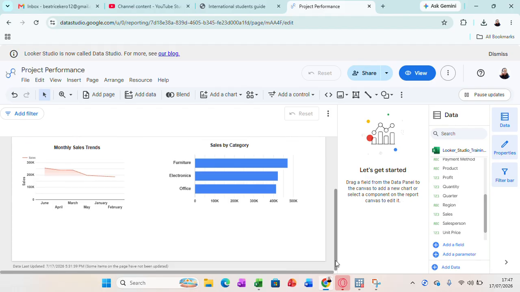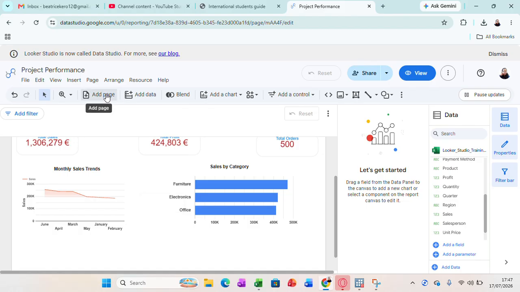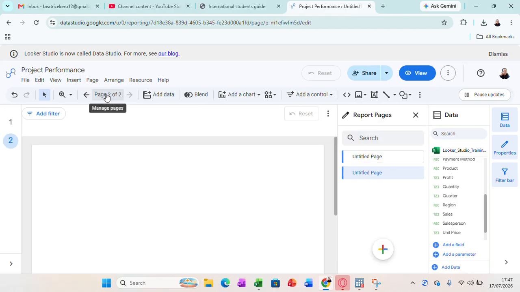Now our page is small. So what do you do in this case? In this case that our page is small, we add a new page. So we are going to create sales by county or region, and we're going to use bar chart again.